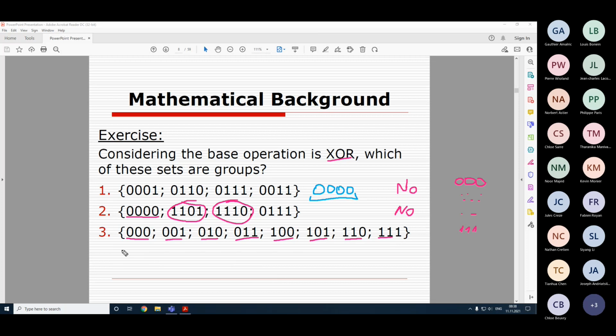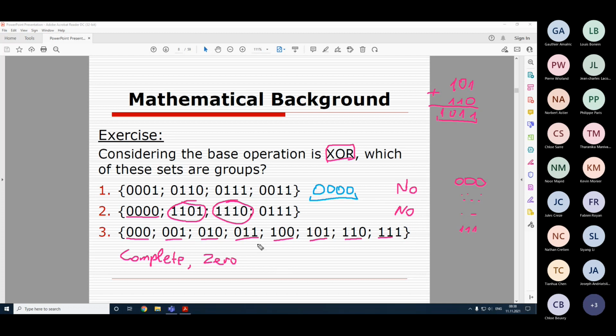So this is complete. You will never find a pair here which produces a different result, considering we have the XOR operation. If we would use classical adding, for example, without modulus 2, then sure, we would get a result which is 1, 1 here and a carry bit here. That would be beyond 3 bits. But for XOR, we always are going to get one of these 8 numbers by performing the operation with any of these other numbers. So it's complete. It has 0. So this property is true.